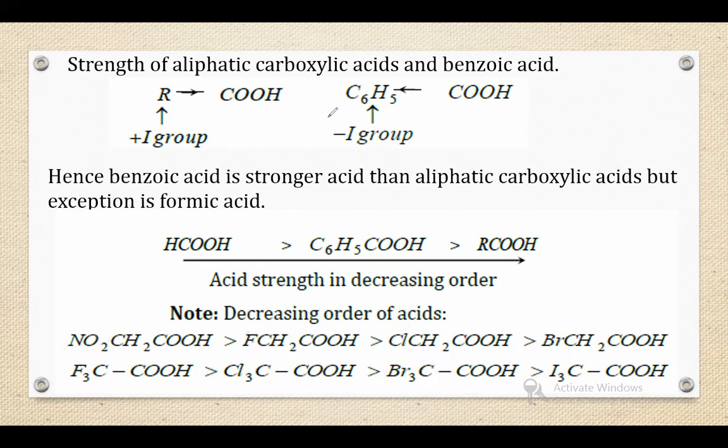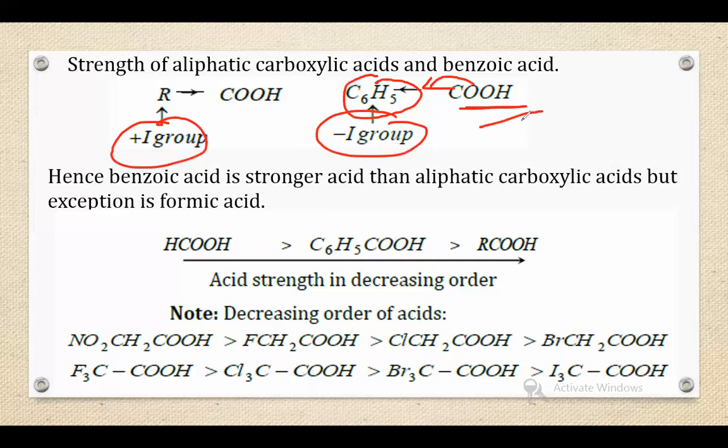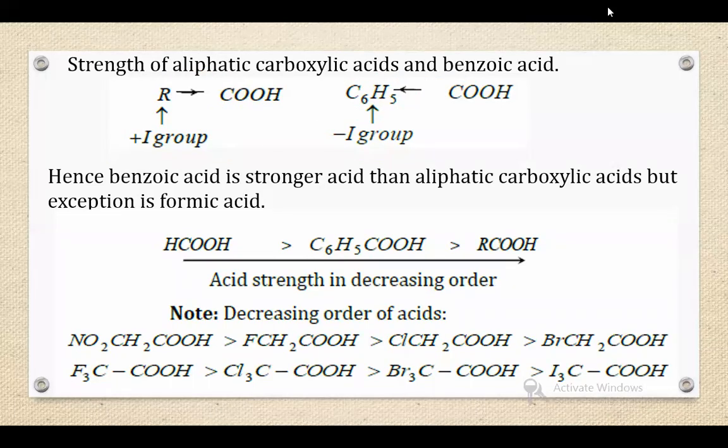Need to understand properly why this negative inductive effect, why this positive inductive effect. So C6H5, the benzyl, aryl group is more electron withdrawing than hydrogen. Then what happened? Electron density, charge density on oxygen decreases, obviously acid character increases. But in this case, the electron is donating to the carboxylate ion, so in the carboxylate ion, oxygen will have greater charge. Greater charge is less acidic. I hope you are getting this point. That is important towards acidity, acid strength. Especially the acid strength with respect to the inductive effect is very important. You need to remember.